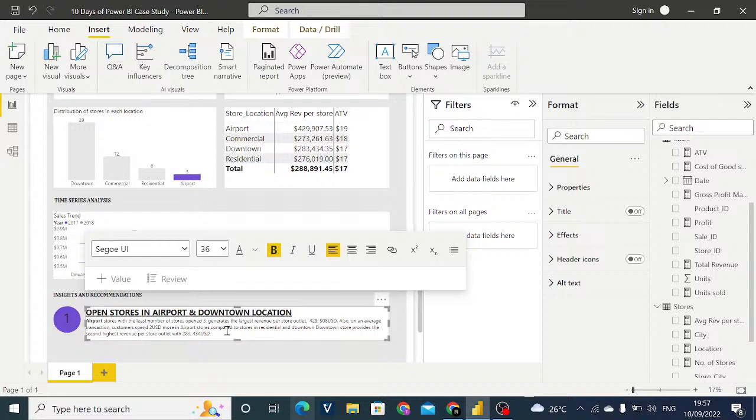Airport, open 3. So I'm going to make this bold. I'm going to show you this done. Making this bold as well. So I'm just making the numbers and the stores bold here. You can either make it bold or probably enlarge it in size.